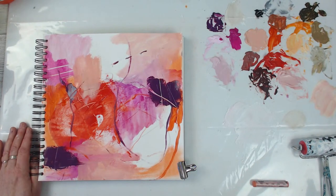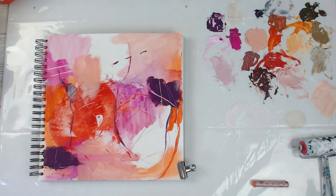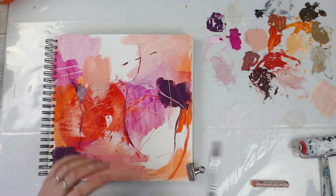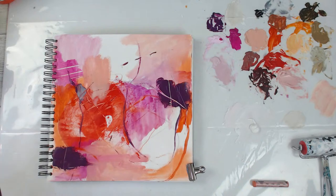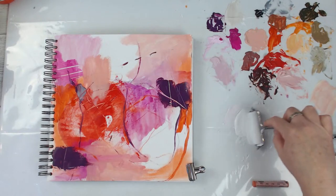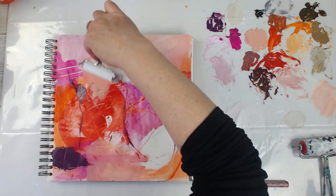You're so welcome, Anne. She's great. I love her. All right, let's see. So I think I'm gonna use some gesso on my brayer. There you go. I just want to keep this part white, I think, and just cover up a bit.